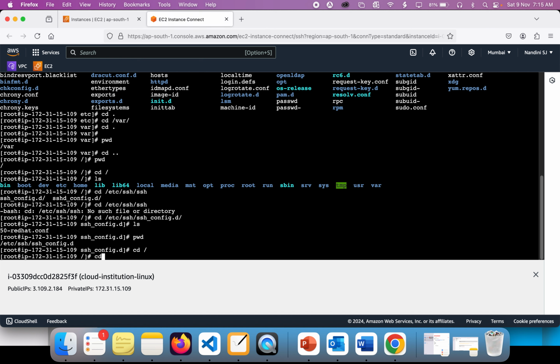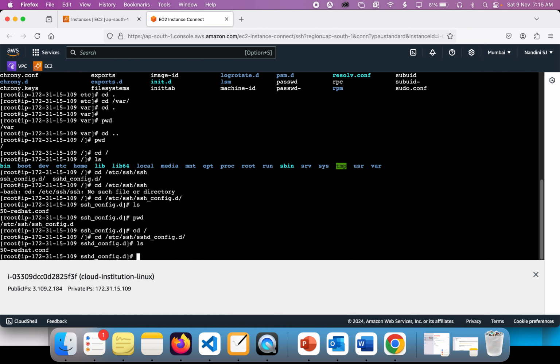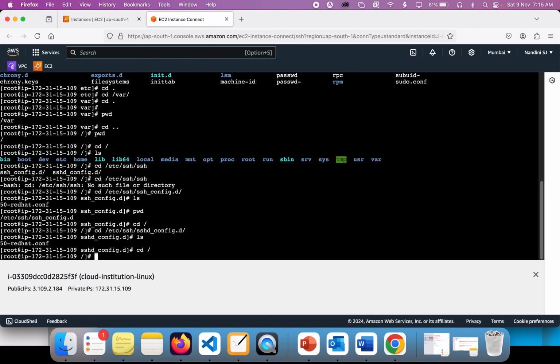Previously I was here, and now, for example, I want to go inside slash etc slash sssd config. You can go like this, using slash etc slash ssh, and so on. Or otherwise, how we can go is that I'm coming back to the same place.